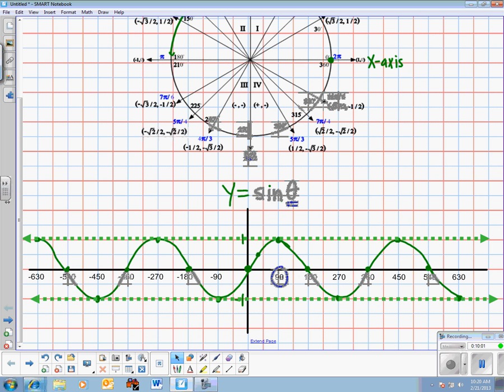So the period of a regular sine or cosine graph is going to be 360 or 2 pi because this distance right here is when our starting point and our finishing point, we get right back to where we started. It's not here because we're on the way down, so that's not the same thing. It's when you complete a full revolution around the unit circle and you start from scratch.